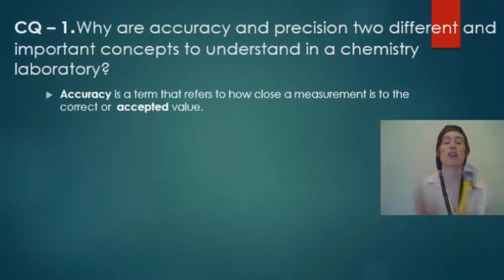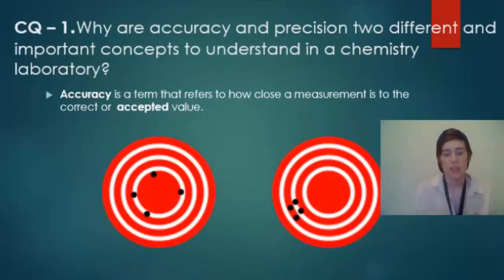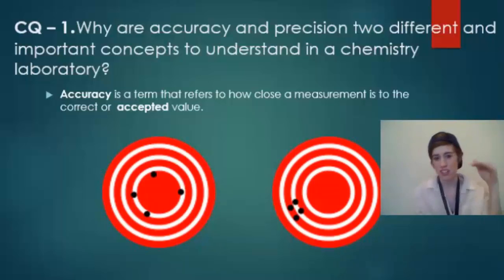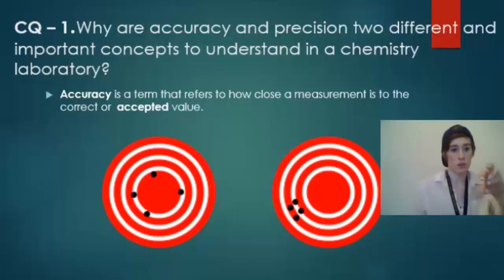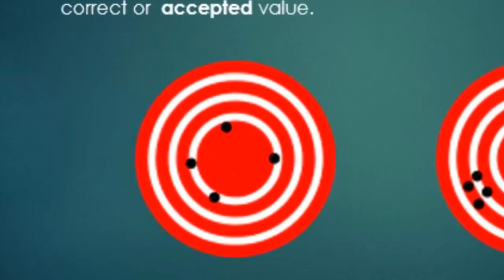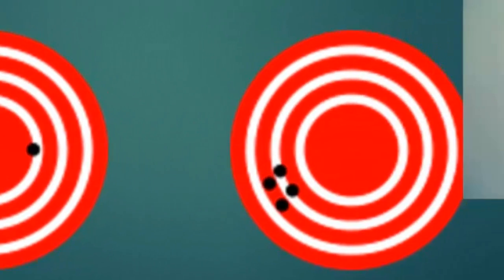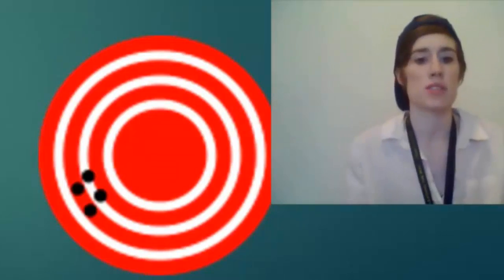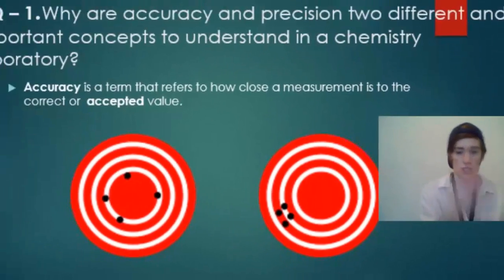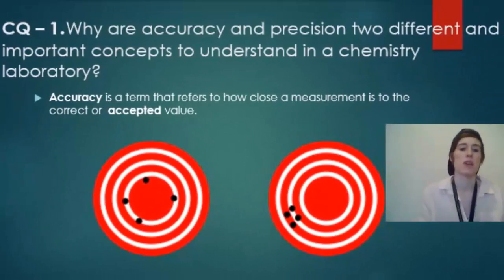Accuracy is a term that refers to how closely a measurement is to the correct or the accepted value. So just looking at these two, what are these called? Things you throw darts at? Dartboard. There you go. This dartboard on the left, obviously we see all the dots are right on the inner white circle. That's probably the accurate circle to hit. So those dots are all accurate because they're all hitting the target, or they're close to the target. But the second dartboard, the dots are on the second ring, so they're inaccurate. They're not hitting the spot they're supposed to hit. So on the left we have accuracy, and on the right we have an example of inaccuracy.